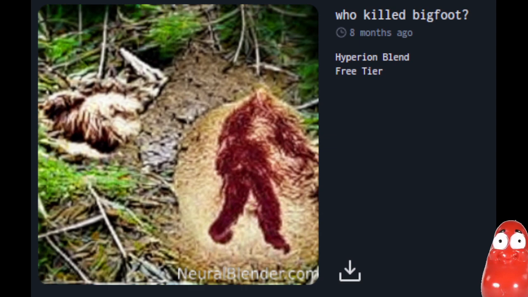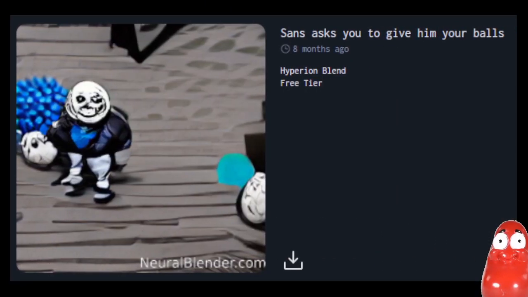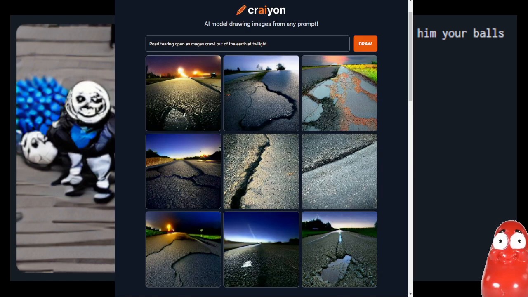It's pretty great. Sans asks you to give him your ball. That is the most intimidating Sans of all time. He's wearing a leather jacket. Look at the expression on his face. That's an expression of malice. That is an evil Sans. An untrustworthy Sans. Do not trust him with your balls, chat. Just don't. Oh, here's road tearing open as mages crawl out of the earth at twilight.